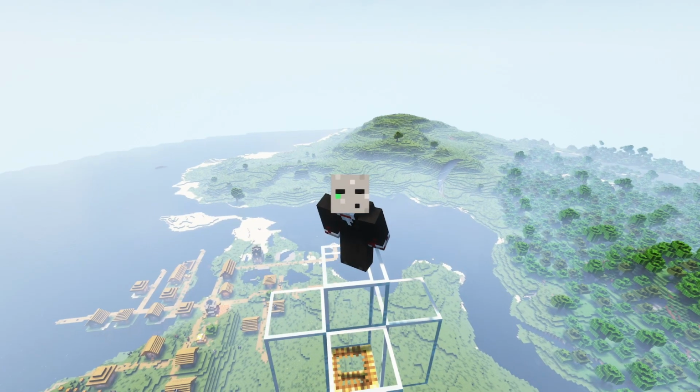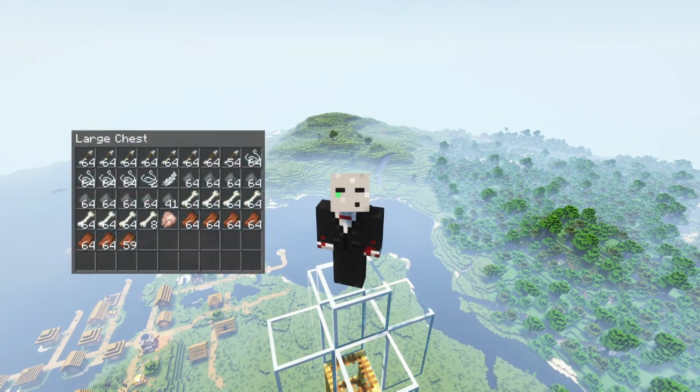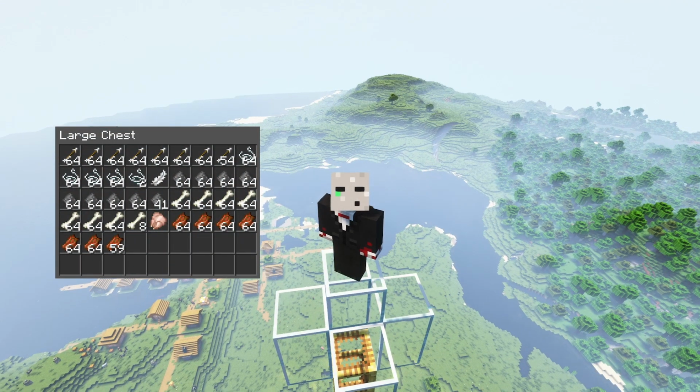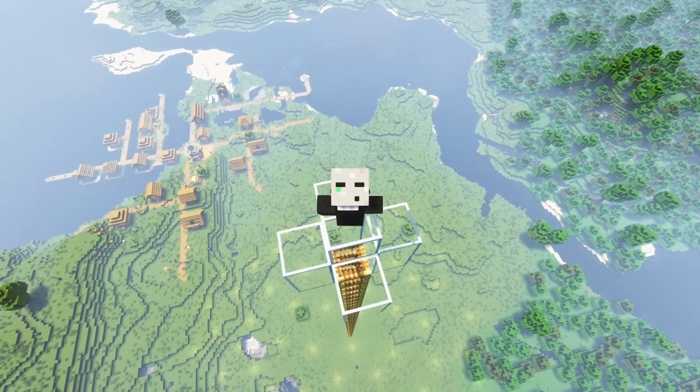Let's go ahead and talk about the rates for this farm. This farm produces about 2,200 items per hour, and you can see what that looks like in a chest right here to my left. All in all, I think this farm strikes a really good balance of easy to build and also outputting very well.